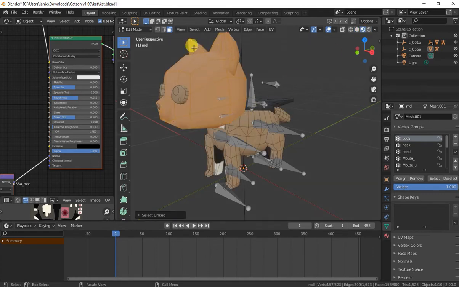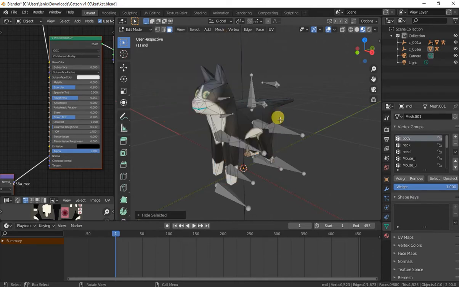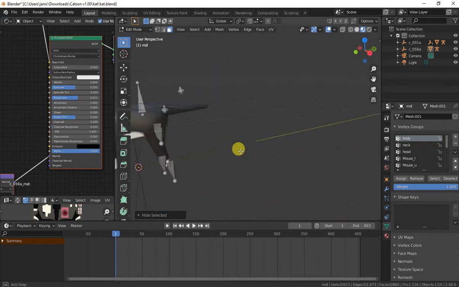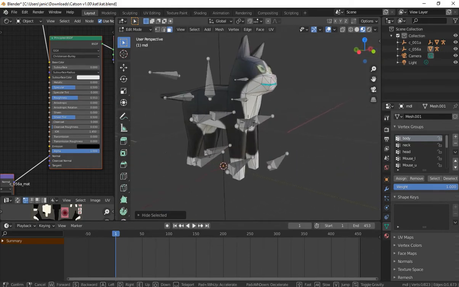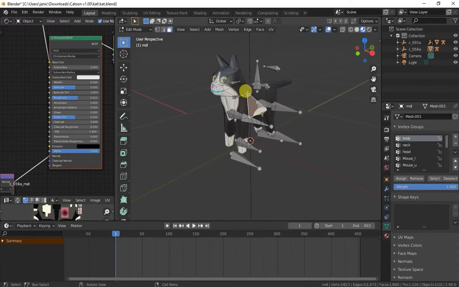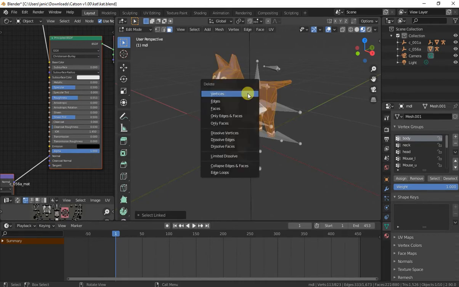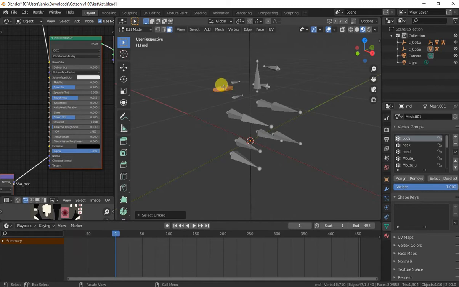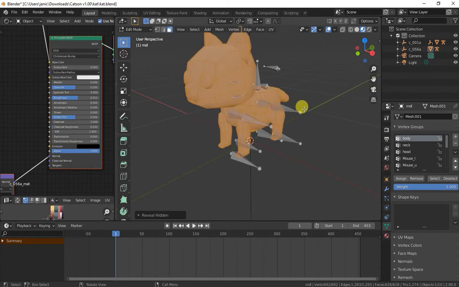So I'm selecting it with L. Let's get all of his parts selected. You can press H for hide. I think that's everything. Yep. Okay. Now we are going to select him, and we're going to delete vertices. Select the tongue, delete vertices, and then Alt H to unhide.